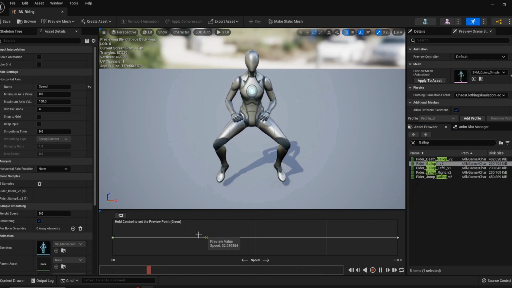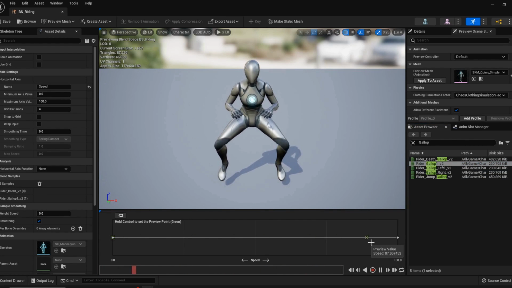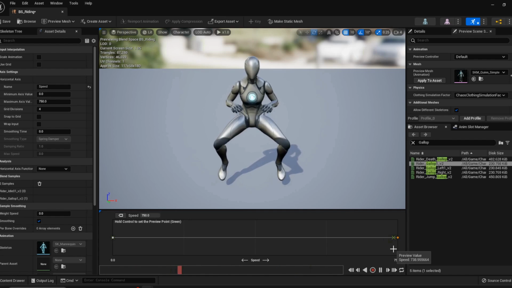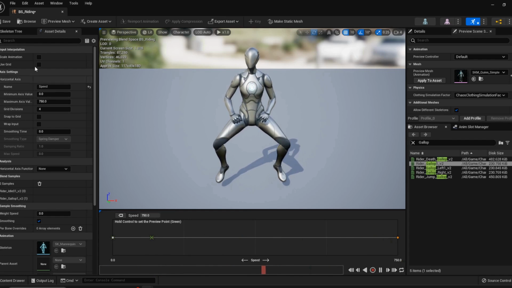Holding Ctrl, I can drag the icon across and test the animations, then maybe change the maximum axis value to 750 and readjust the blend space. Save and close this one.